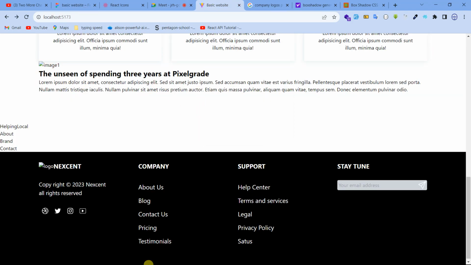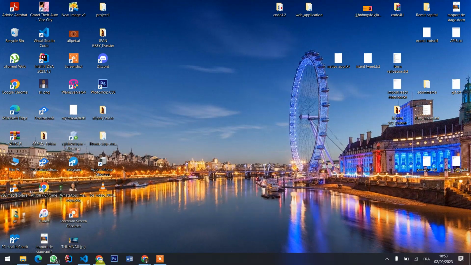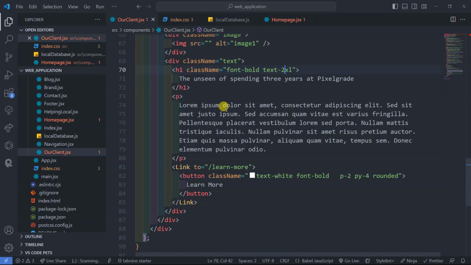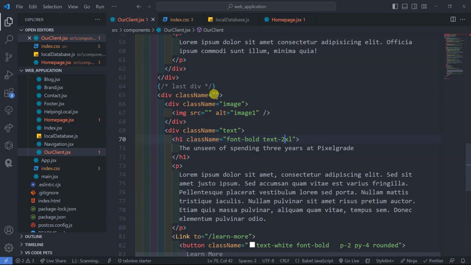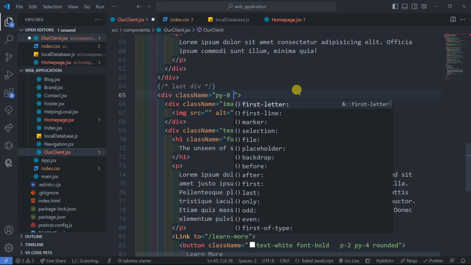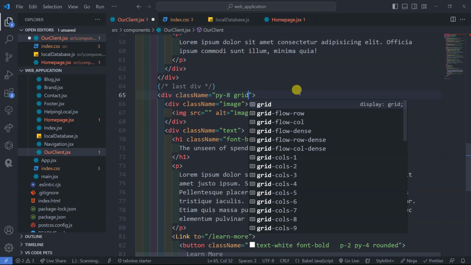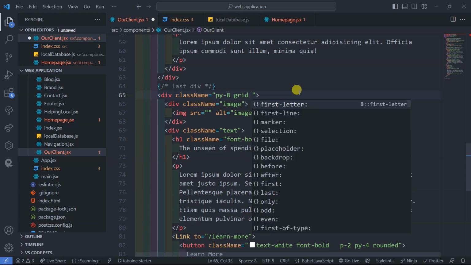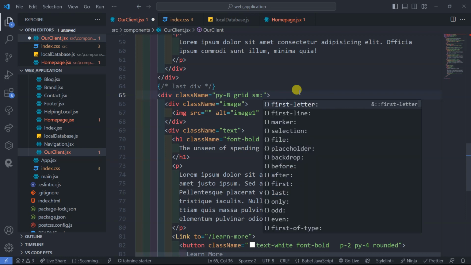So this div should also have the grid system because it's not that big. Yeah, let's try to grid everything. First of all, it has the py property of 8, separated from the other one, and then it's grid. Okay, it's grid system. So if you go to small screen, it's going to be one on top of the other.